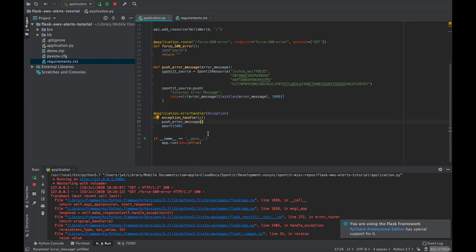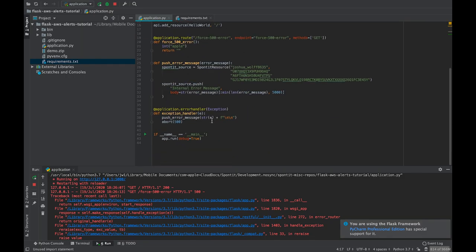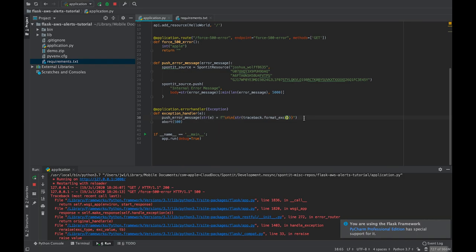So now we want a little bit about this error message here. So we just do that. And then this, to get the stack trace, we can use traceback. So this is something that is pretty useful. It creates a string of the traceback from the error. And you know, we just put it in here. So that's the function you use. Again, import traceback. There we go. And that should be it.